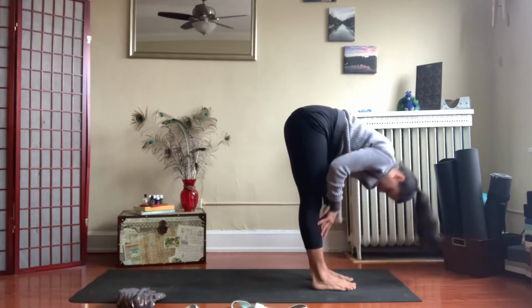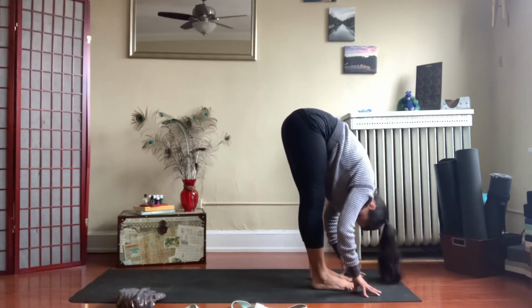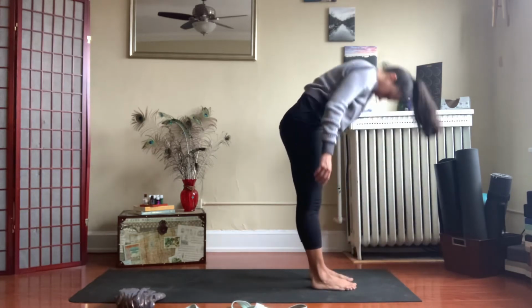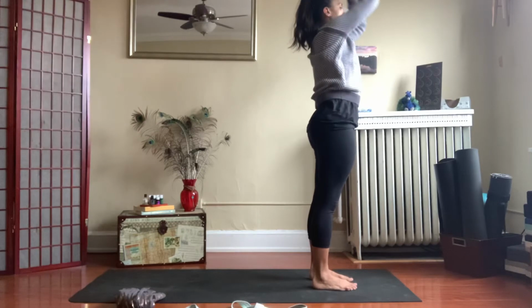Inhaling, lengthening up halfway. Exhaling, bowing down, forward fold. Inhaling to slowly come all the way up to standing. Take your time, arms reach up over your head. Exhaling, hands at your heart center.